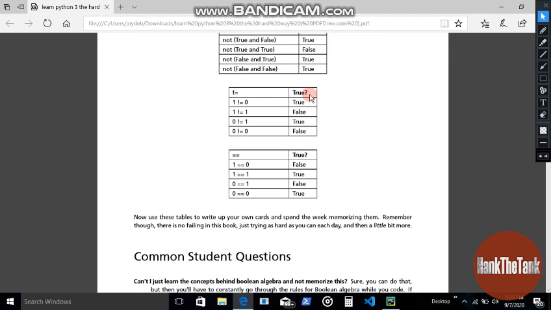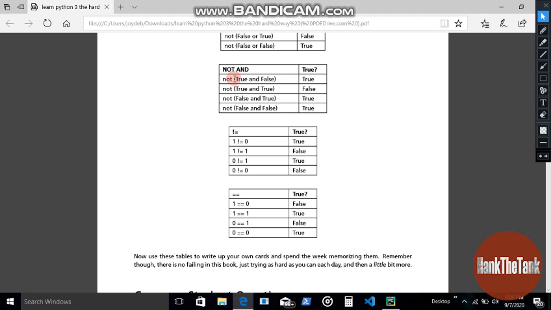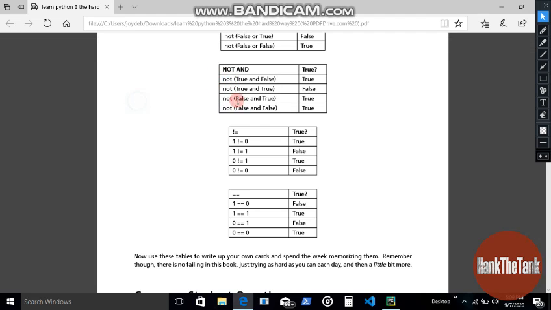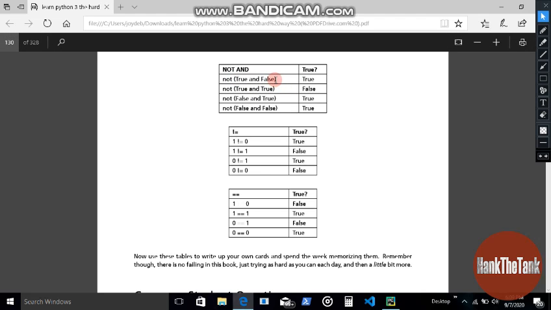Okay, now not and. Same as before, we're going to check the and first, and then the result will be added to this not. So true and false. In the case of and, it checks for false. If there's at least one false, the result's going to be false.